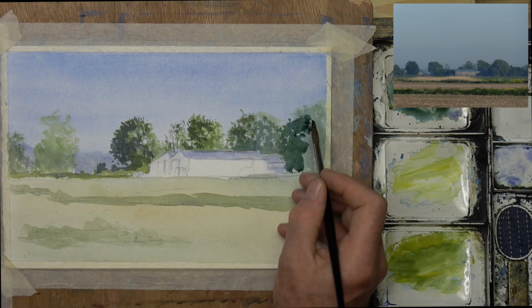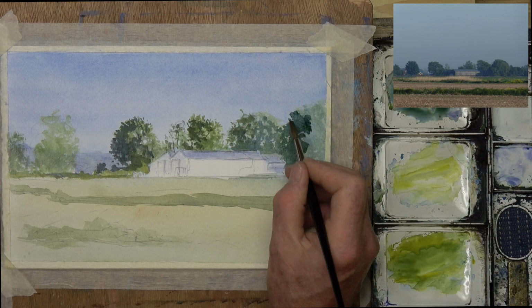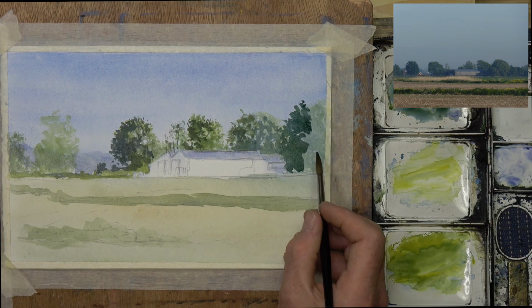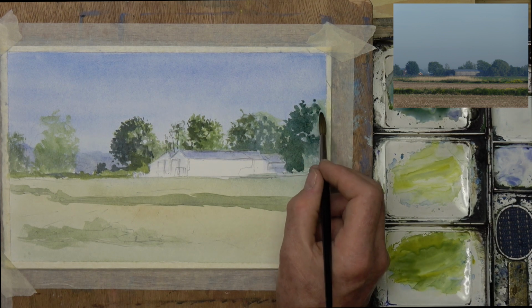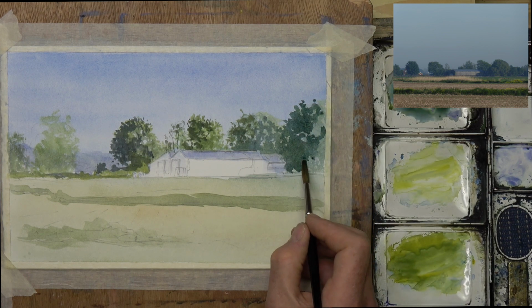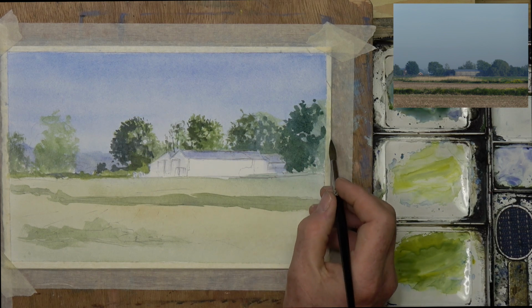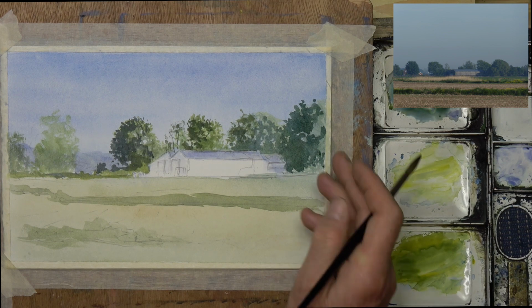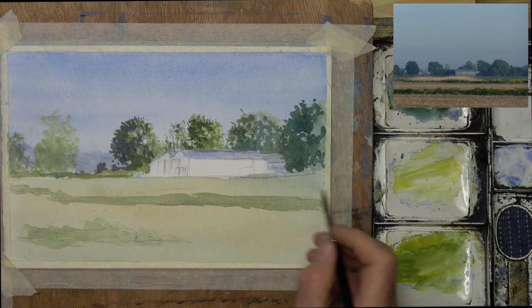Big area here of dark, and let that start rising up into the sky, like so, and off to the side here, a little bit more, a little bit less dark there, so we get the sense of the light being picked up, and we can actually leave some of this negative space to suggest that there are other things being depicted that we don't necessarily understand or see, but they are nonetheless there.